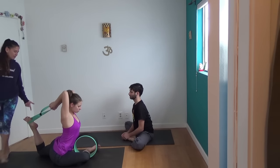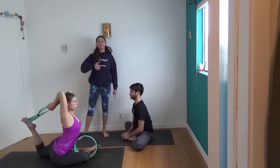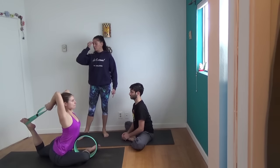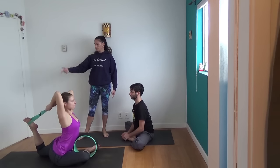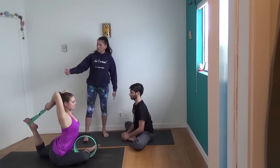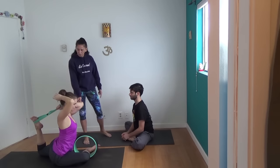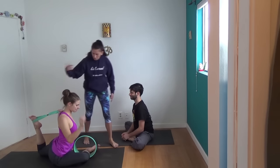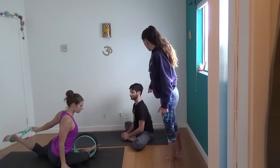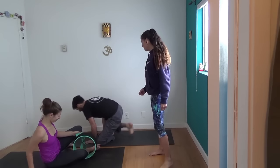As she reaches back and finds her second hand, the wheel presses her chest so that she can lift up into it and she pulls upon her foot to bring it closer to her head. When you let go, you want to let go the same way you came in — let go of this hand first, this elbow comes in close and down. And then let's switch sides and do it like lovebirds, pigeons facing each other.